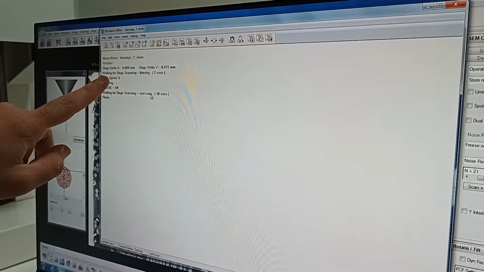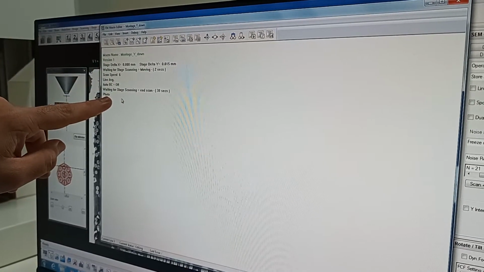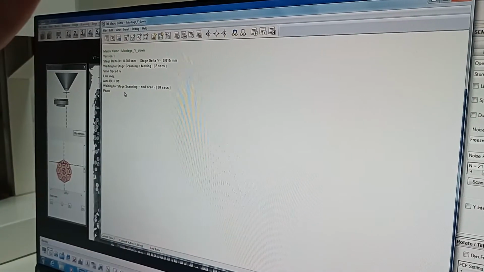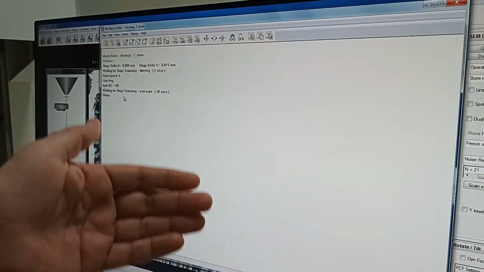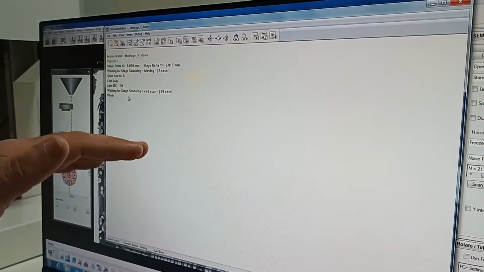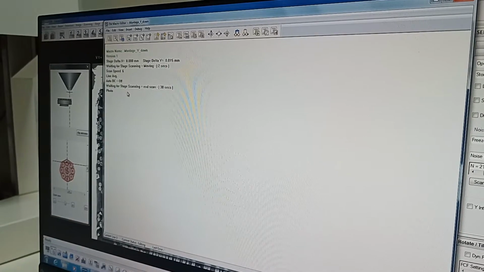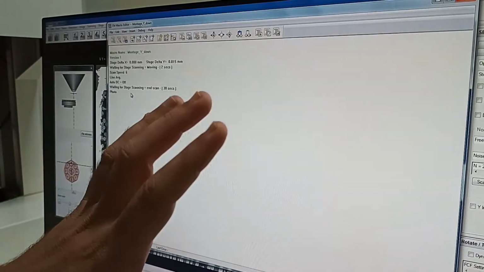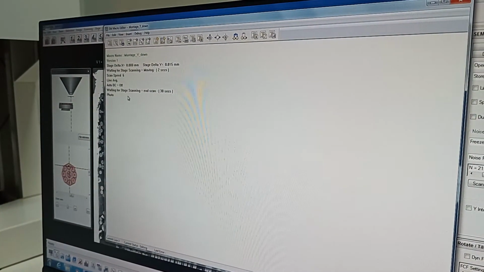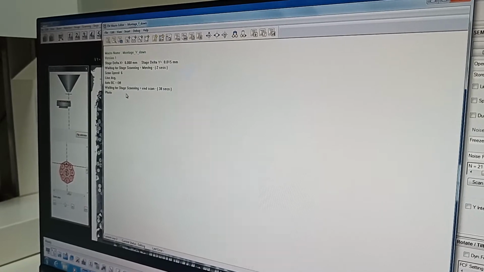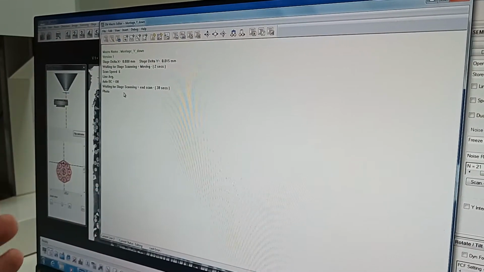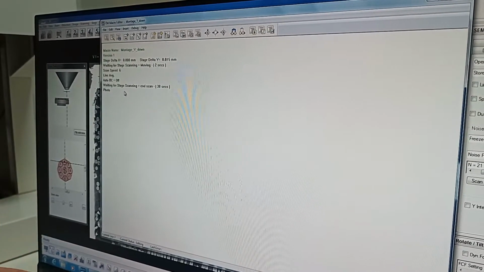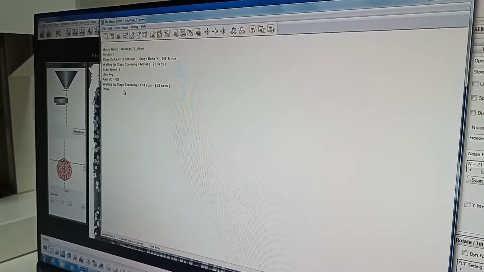Now these same functions will be there because inside this macro it has to do the same thing. It has to set the scan speed, it has to take the picture, it has to set the line average or whatever criteria we keep, and it has to wait for the same time. Calling this macro means it will move, it will take the picture, and that's it. And then we call another macro to move to another position, take the picture, and move to the next, or go to the next command line in the main macro file.